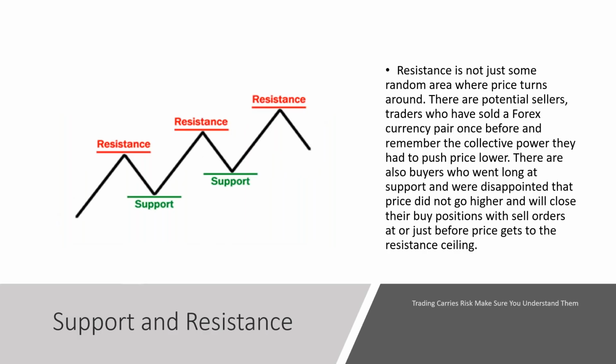Now, resistance and support are the exact opposite. Remember, it's the floor and the ceiling. Support is what holds up the floor. Resistance is what stops the price from moving up. Now, there's no law, no rule, that price can't soar right through any of these. It doesn't even need to stop.